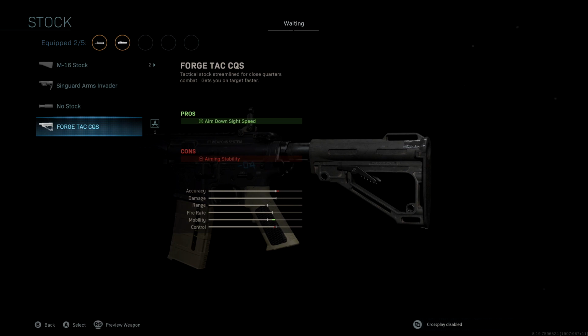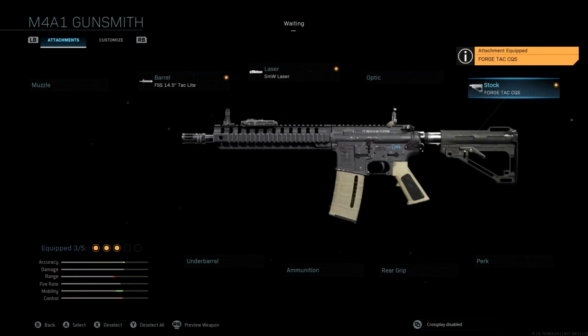And it's very difficult to do well with this thing unless you are 2 feet away from someone, which is obviously the goal with this class setup. But in Warzone, the close quarters gunfights are generally a little bit more than 2 feet away. So we're going to stick with the Forge Tack CQS, giving us aim down sight speed and a nice boost to mobility. We're not going to be using an underbarrel.